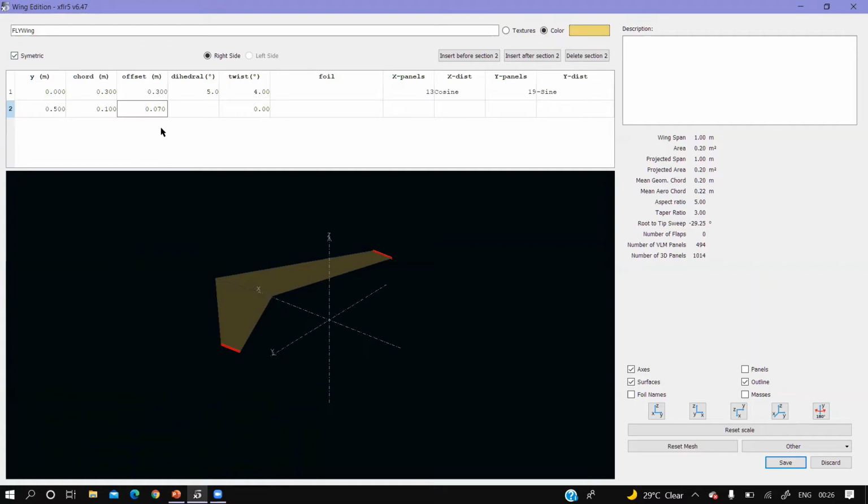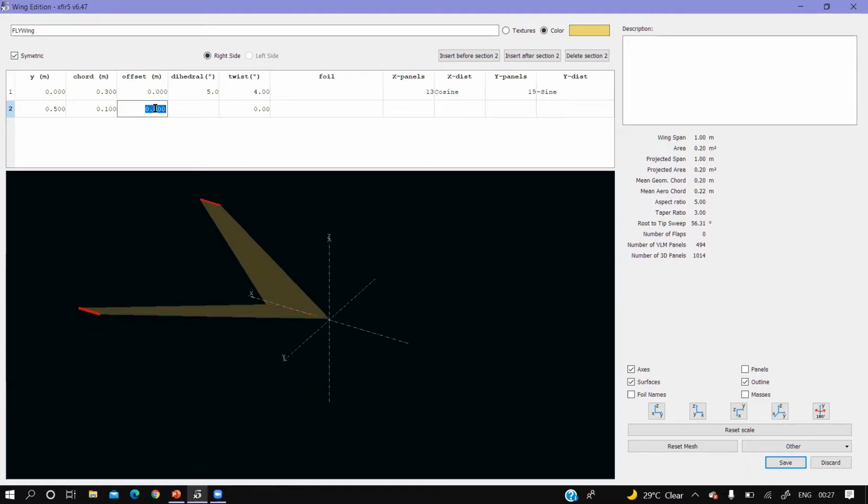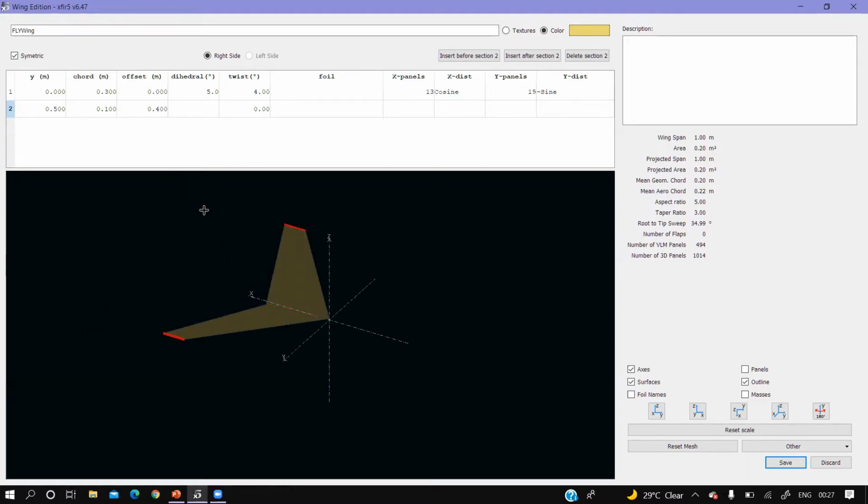Offset, this is always true that in the isometric view, the plane is supposed to be facing towards you. Let me remove this, keep the offset as 0 only. A small number won't be a problem.